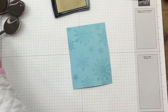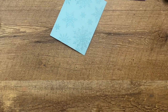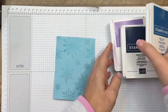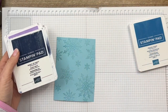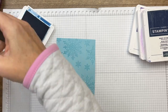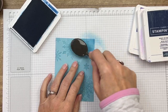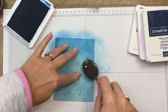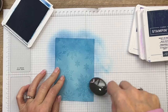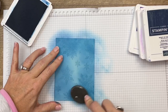Once your images are embossed, you're ready to do the inking. Brush the paper off to get all the embossing powder off. We're going to start with Pacific Point - starting with our blues and then moving to our purples. I've got several blending brushes and I'm going to start rubbing the ink, going from the outsides to the inside. These colors together are going to give us a beautiful night sky-looking image.